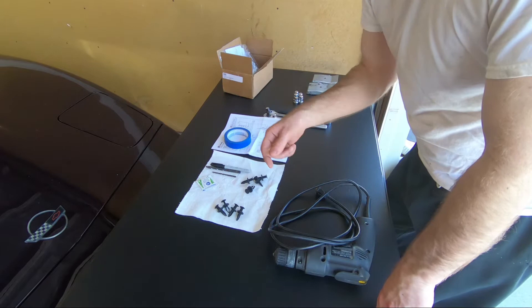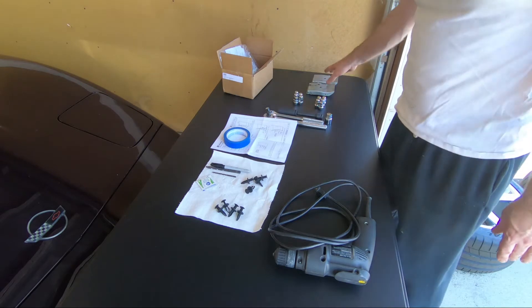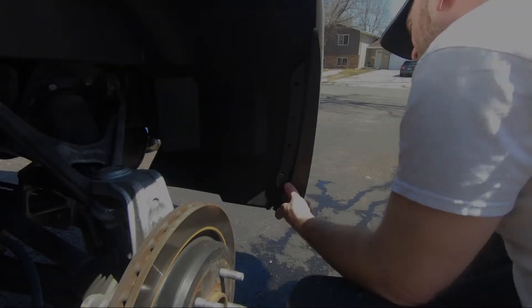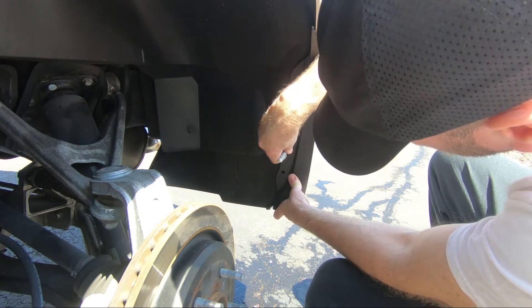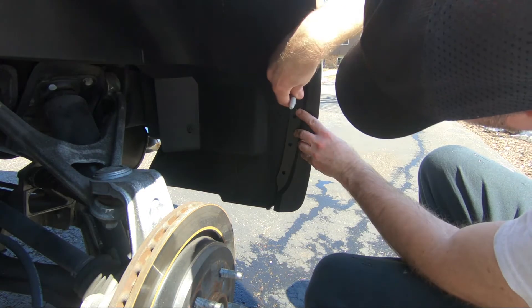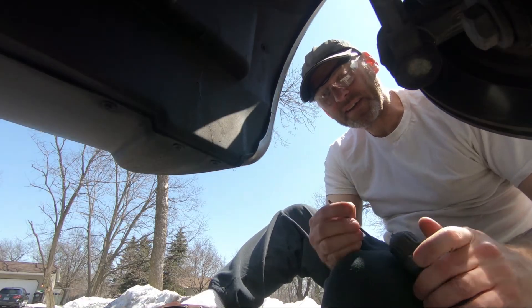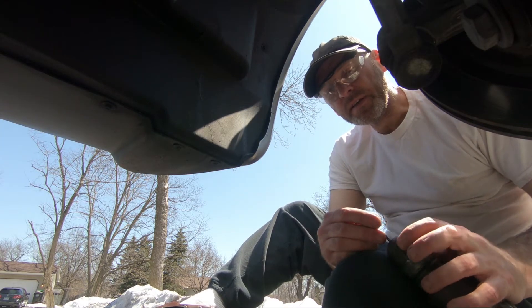The marker is to mark the hole locations. You need a tool for removing the lugs and your wheel chocks — these are extras. My front wheels are chocked. You need a drill. I forgot to put safety glasses on my workbench — another required item when using power tools.